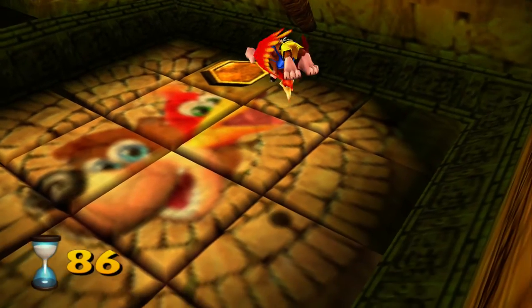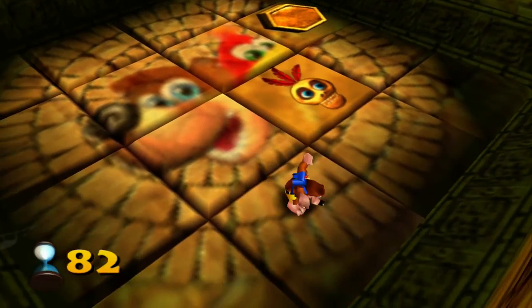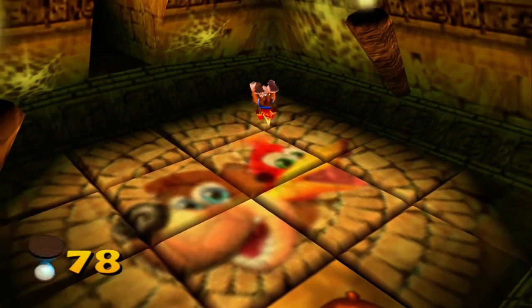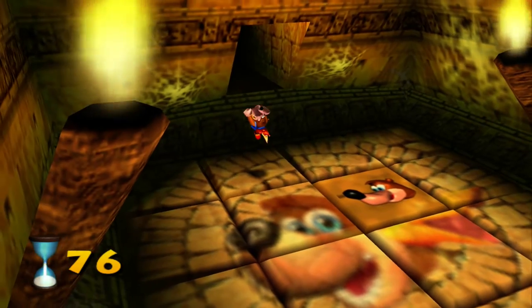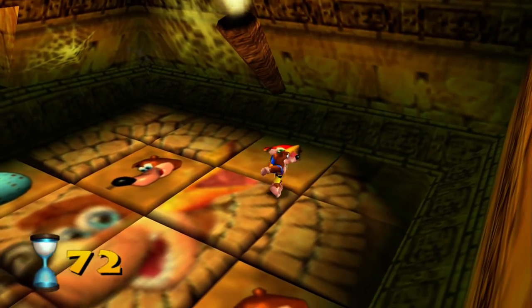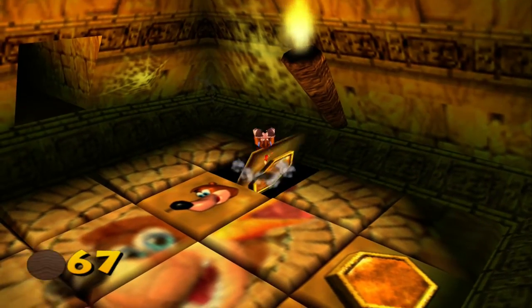Oh, yep, that was there. Oh my gosh. Why did you do a big flip? That was there. No! Yep. Oh, that was over here. No, it wasn't. That was over here.